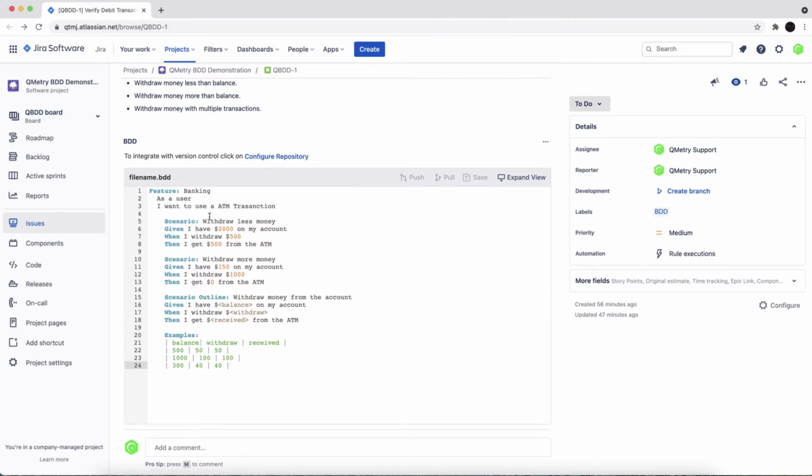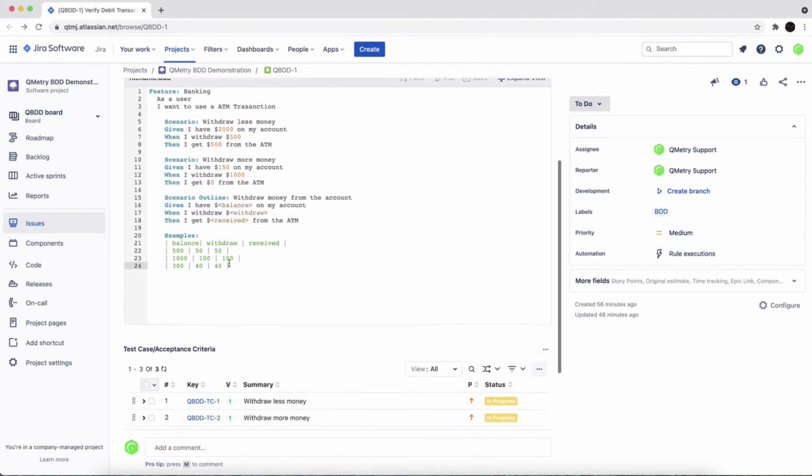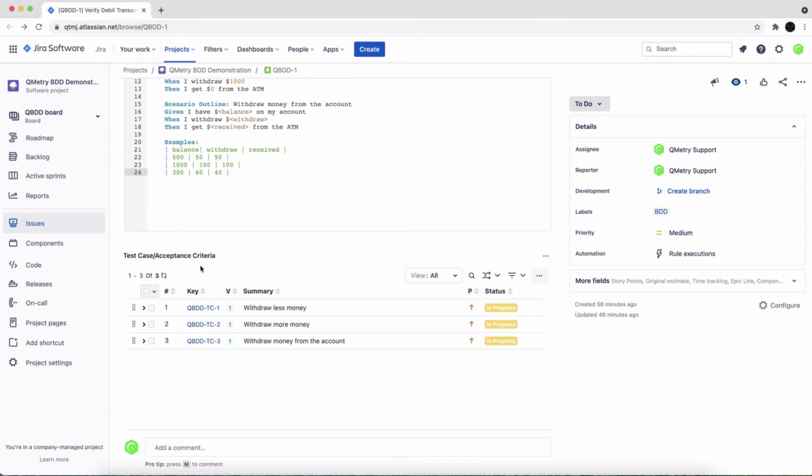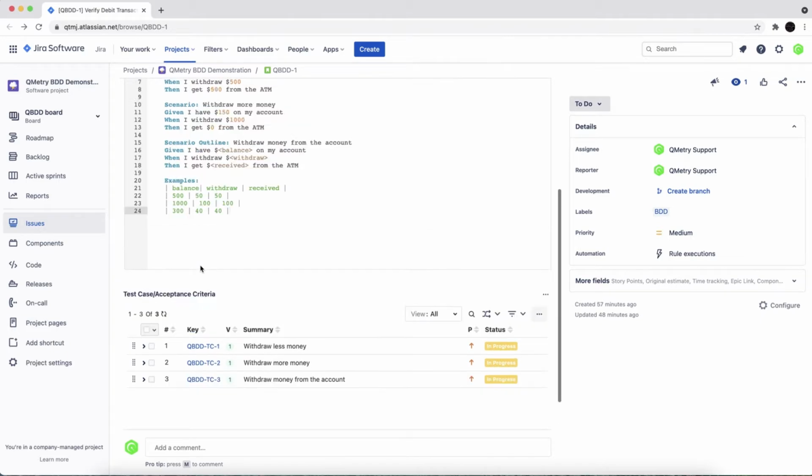These feature files can also be synced or integrated with the source control repositories like Bitbucket, GitHub or GitLab. The test case acceptance criteria section displays the list of all the test cases that have to be executed against the user story.